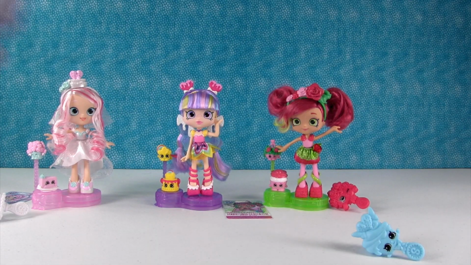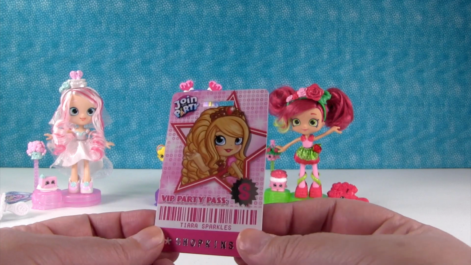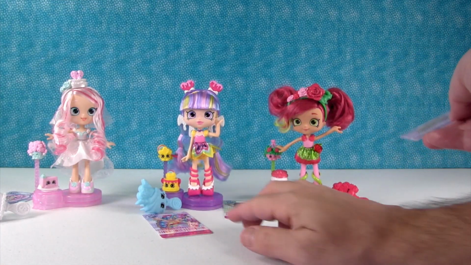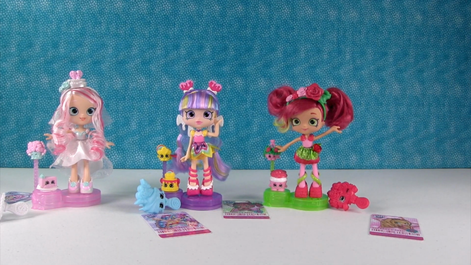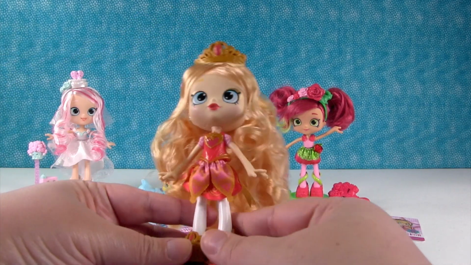Okay, so I'm going to show you mine. This is Tiara Sparkles' little lanyard card. And Paul stole my spot to put my doll, so I guess we'll have to reach over there. He'll have to help us out. Okay. She comes with a red stand. Nice. And here's Tiara Sparkles.